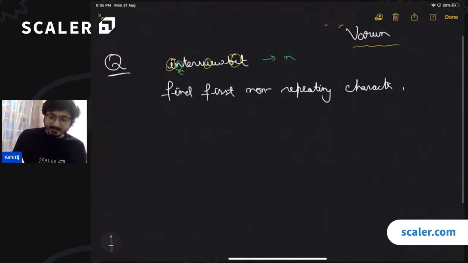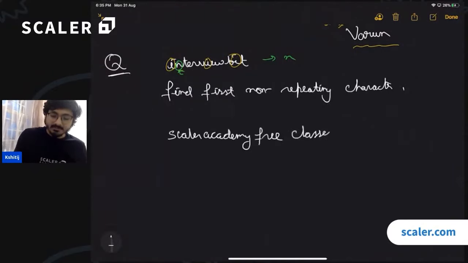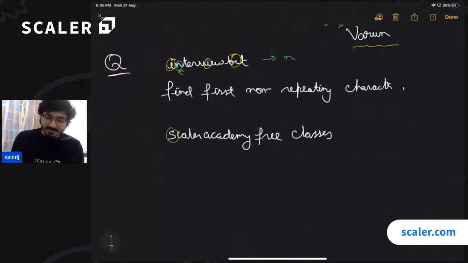Let us take another string. For example, let us say scaler academy free classes. If this is the string, what should be the answer? We can see that S is repeating multiple times, so S cannot be the answer. C is also repeating, so C also cannot be the answer.